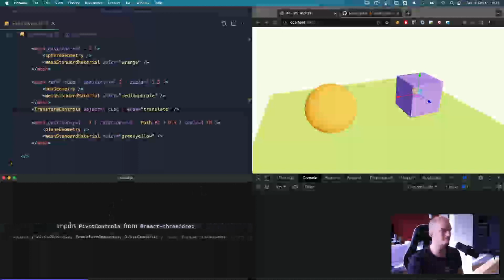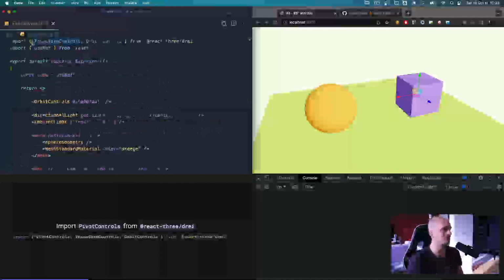By the way, it's quite recent, and we are starting to see it a bit everywhere, and I'm not sure you can use it without React Three Fiber. I might be wrong, but I think you have to use React Three Fiber and Drei to get access to this one. So let's go. Too much spoiler. Let's practice now. We're going to import it.